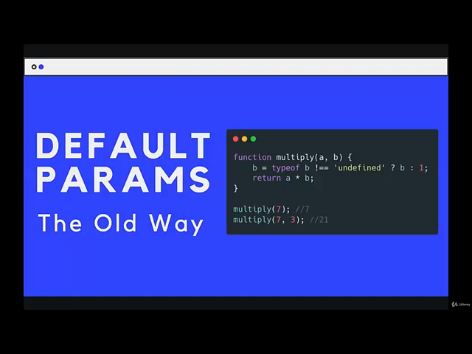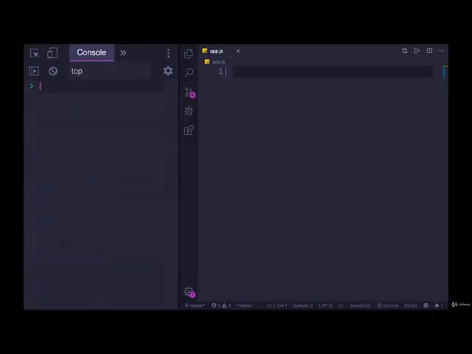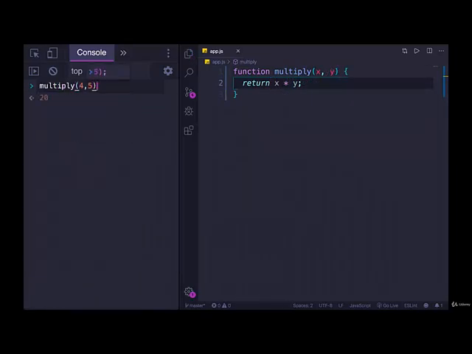So the first of these new features we'll see has to do with adding default function parameter values. We could do this in the past, we just now have a newer, more compact syntax to do it. Here's what I'm talking about. If we have a function, we'll just go with our standard multiply, 2 parameters x and y, we return x times y. Right now, if we call it with 2 arguments, it works great. But if we leave one off, we get NaN, not a number. And that's because y is set to undefined when we don't specify a value.